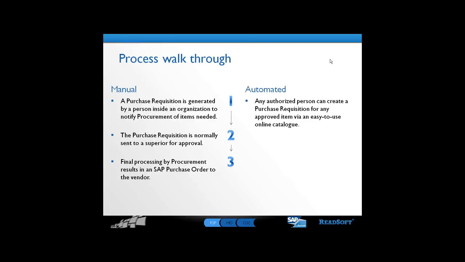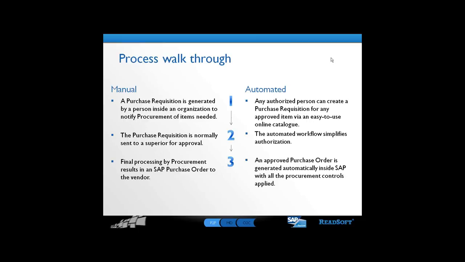Well, in a nice, tidy, automated world, first you've got the control, where we control who is able to make those purchase requisitions, and it can be done through a nice, easy-to-use intranet-based web catalog. So you're using approved suppliers, and you've got control of cost negotiation there as well. That automated workflow will go to whoever is required to provide the authorization. Perhaps under a certain value, it doesn't need to go to anyone for authorization. And then, once the approved purchase order is generated, it's generated automatically inside SAP, and all of these controls have been applied across there.